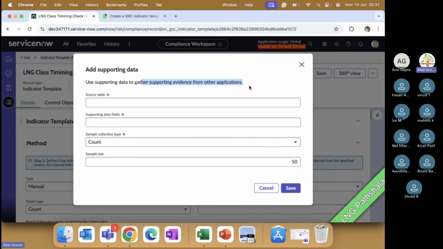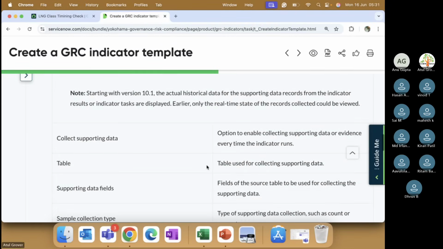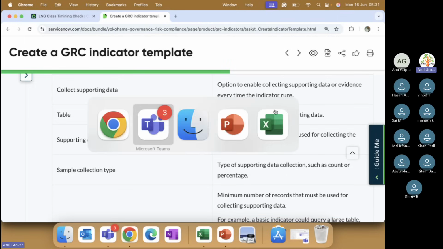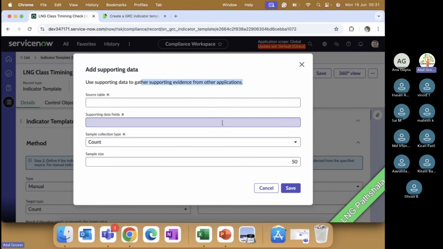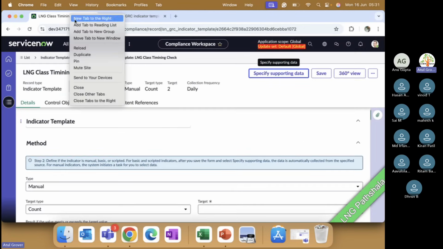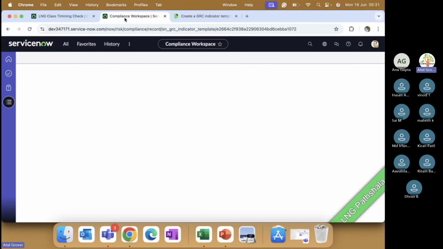Might be I want to run this particular indicator template or indicator task on change management. So I can select this thing. Table. So for this, what I'm going to do, let's cancel this and let's open another window as well to show you something interesting.